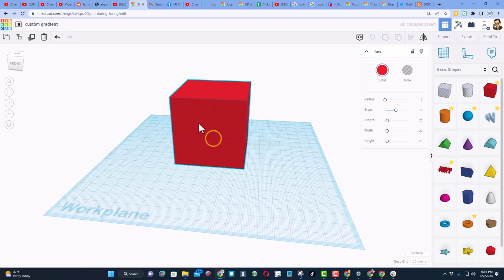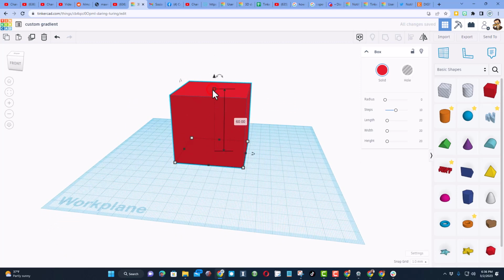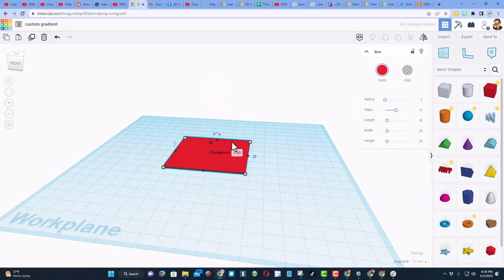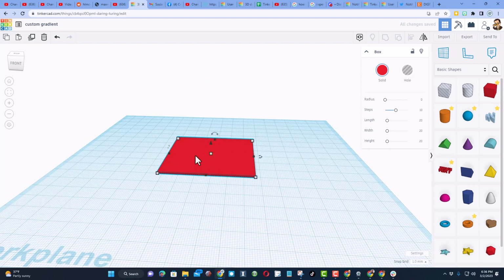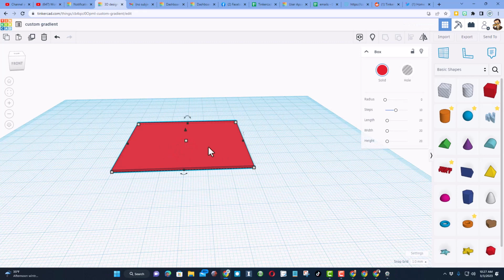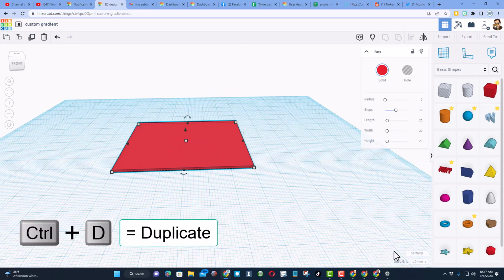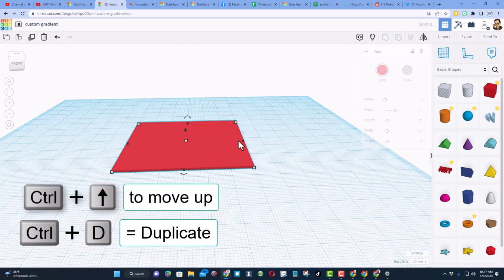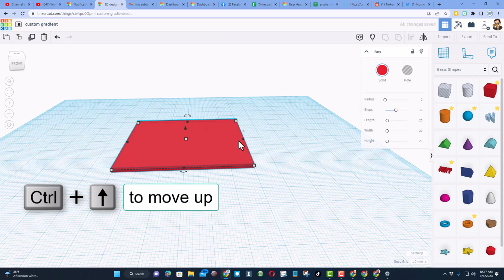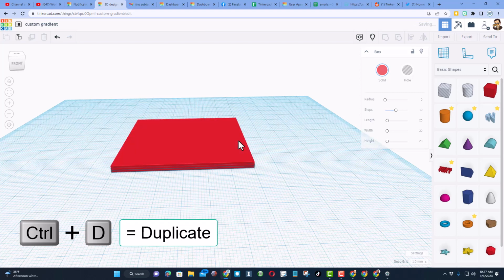Now you may have a different number that fits what you're building. I just like 60. And then I'm going to make each layer of my gradient 1 millimeter thick. Friends, this part is so slick because it's set at a 1 millimeter snap grid. We can do control D, control up, and the next one's in the correct spot. Without touching anything else, let's just do control D again and again.